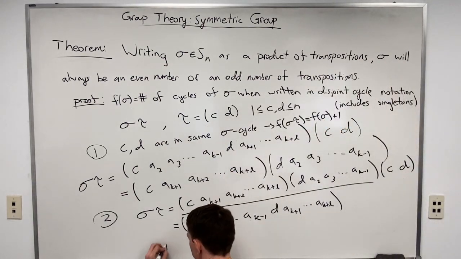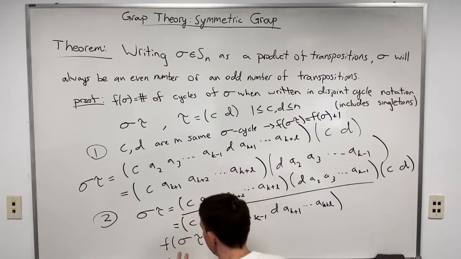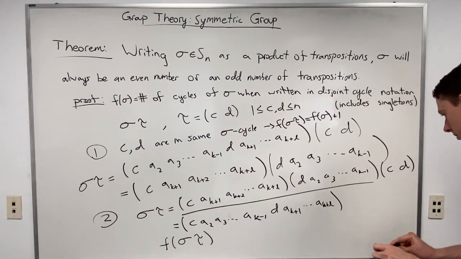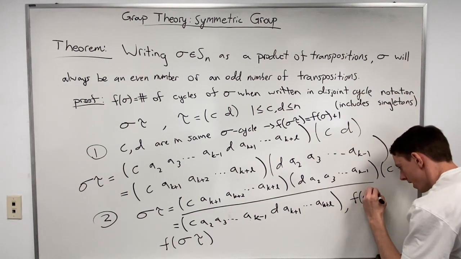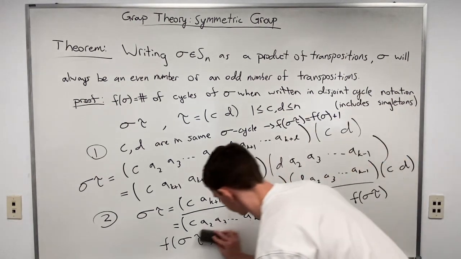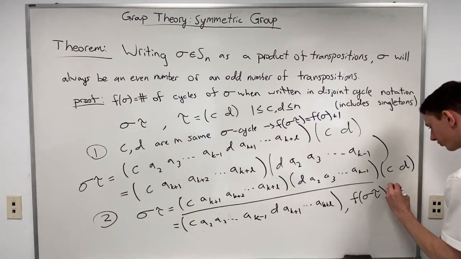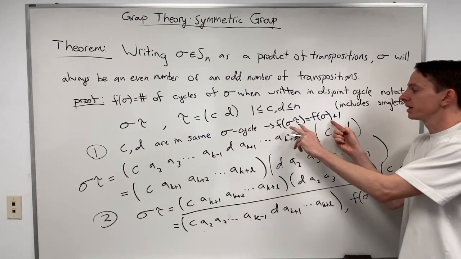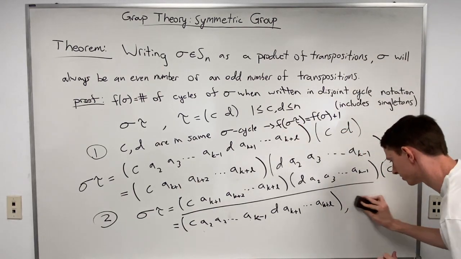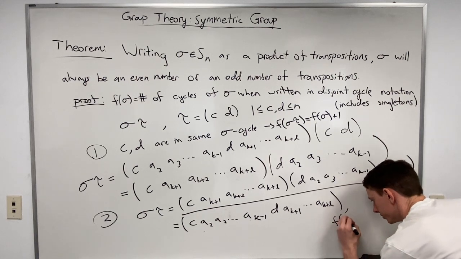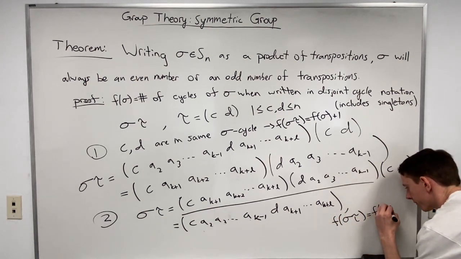Now in the second case, what is f of sigma tau? And I hope we can see this. Actually, let me write it over here. I'm not sure if we can see this. f of sigma tau. Well, we want to write it just like this top case right here in terms of f of sigma. So we're going to relate it to f of sigma.